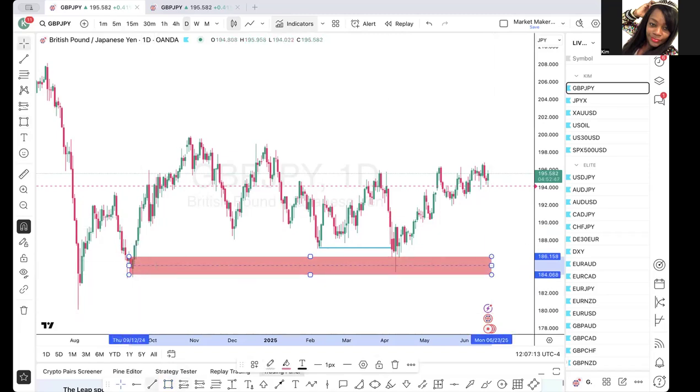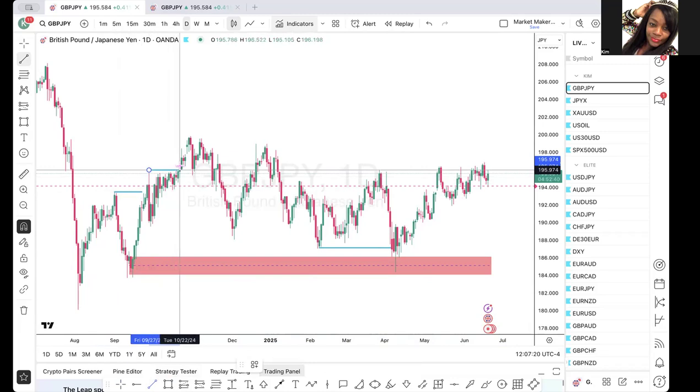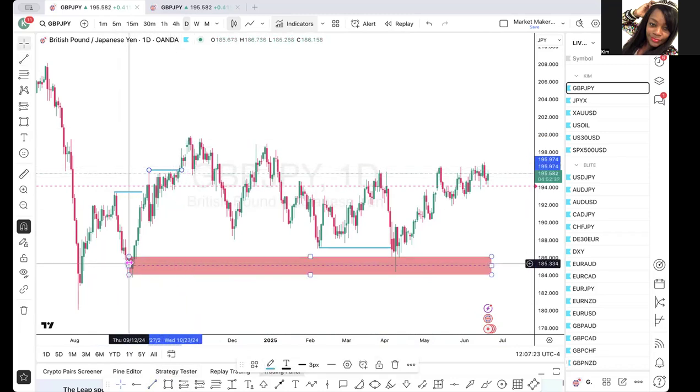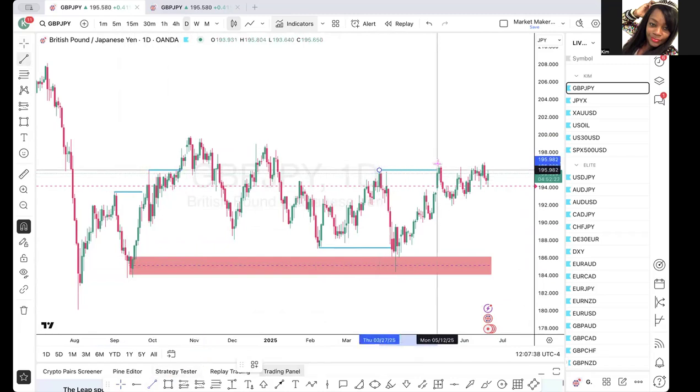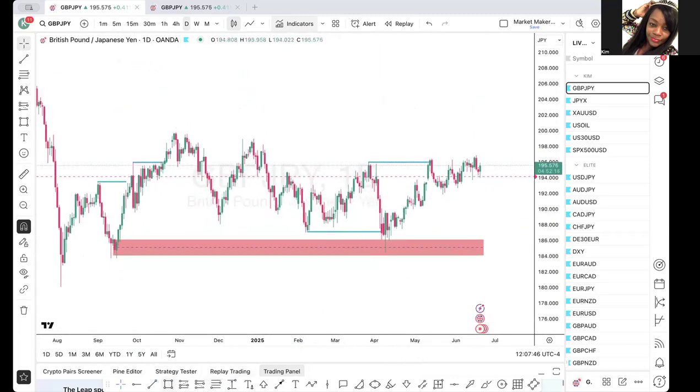Because price broke structure here, and then we had this break of structure here. So I was expecting price to pull into this demand zone. Y'all can ask Andrew. I told him for almost a month, price is pulling back into this demand zone. So once I got this break of structure, price pulled into my demand zone. I was then expecting price to break this high.